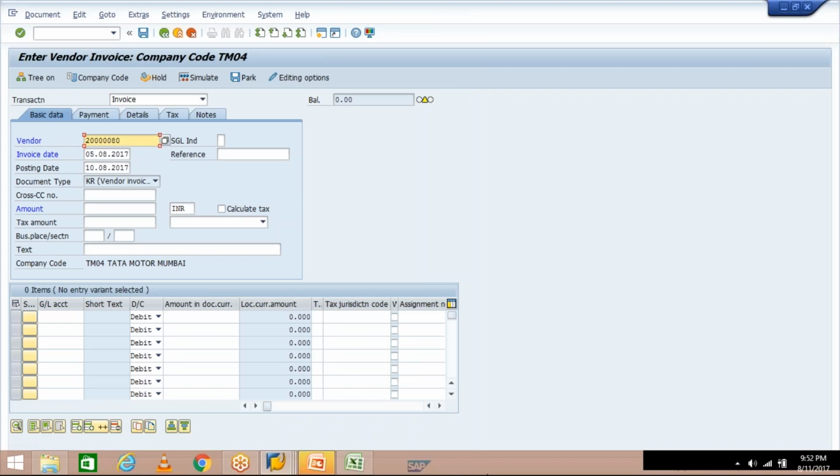And let's suppose today is 11th. So the invoice got printed on, let's suppose, 08/08/2017, and we have received it today itself, worth 1000 rupees. Give the purchase account amount 1000. Then we have to give terms of payment. Now here this is a normal transaction. Now click on the payment tab. If you click on the payment tab, press enter.